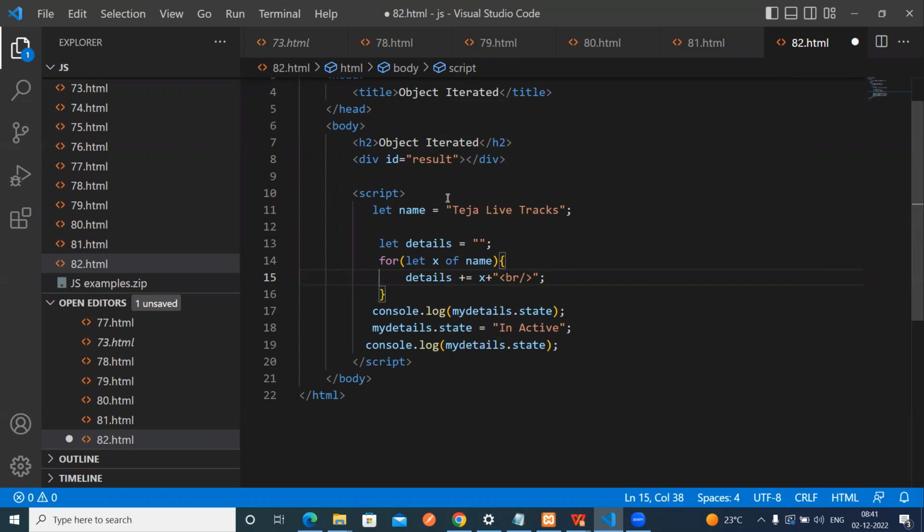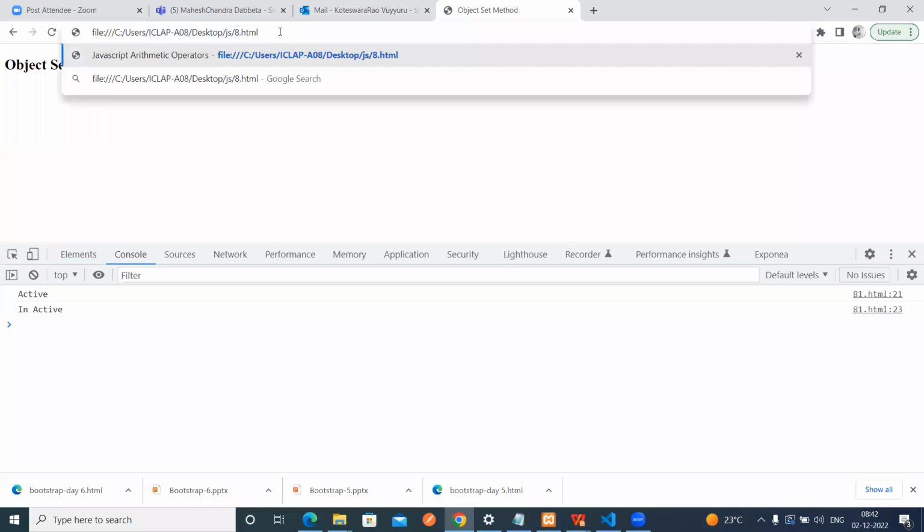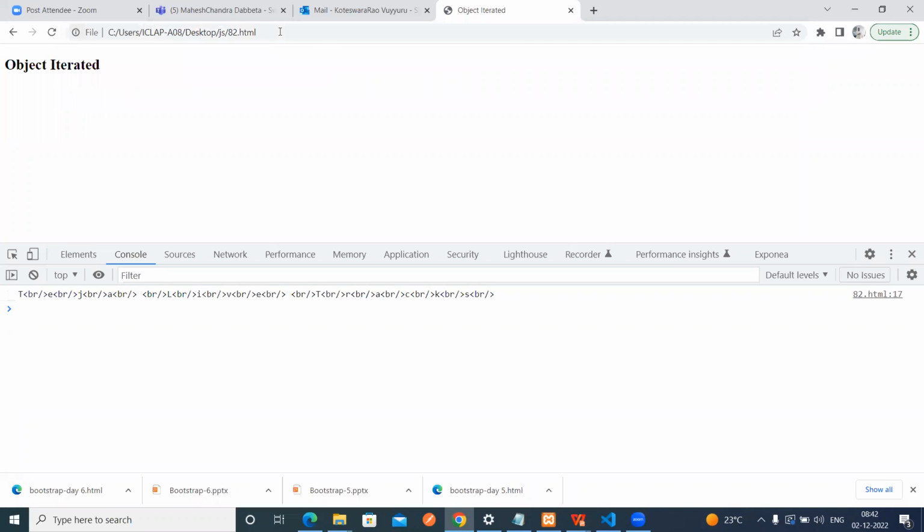Okay, then console.log, so we can print this one, details. So we are iterating a variable or array or object or whatever. Whatever values we have inside of that name, we are getting them. So which format is it?